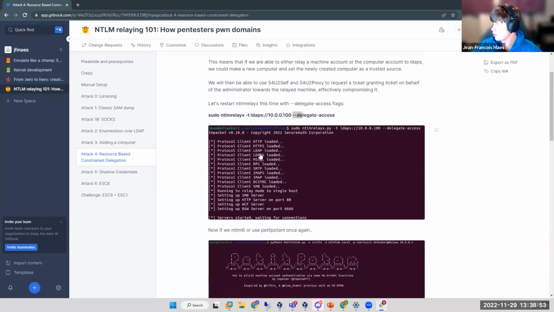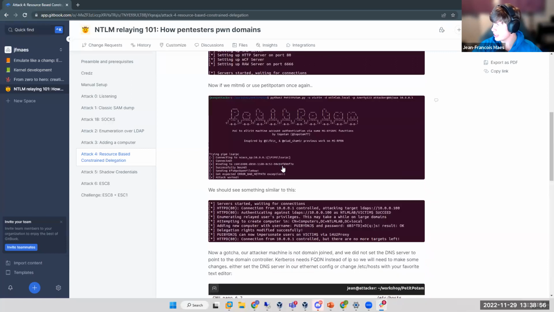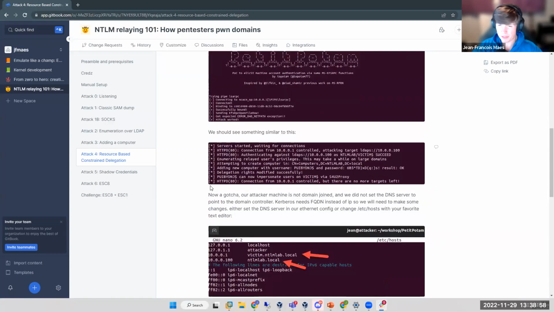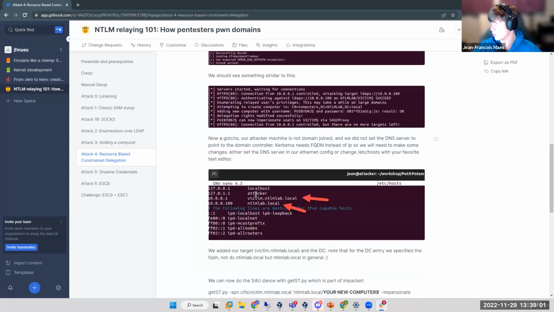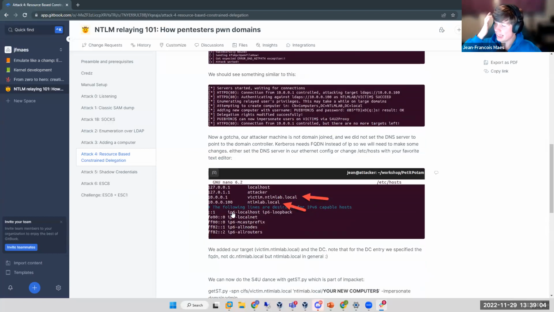So essentially what we're going to do here is delegate access. This time though, we are going to dive a little bit into Kerberos. So what we have to do is make sure that we have our hosts file on our attacker machine pointing to the machines that we want to target. So essentially we want to make sure that the domain controller is pointed to as the general domain name, and the victim that we want to perform resource-based constrained delegation to will also have to have the fully qualified domain name with the IP address in our hosts file.